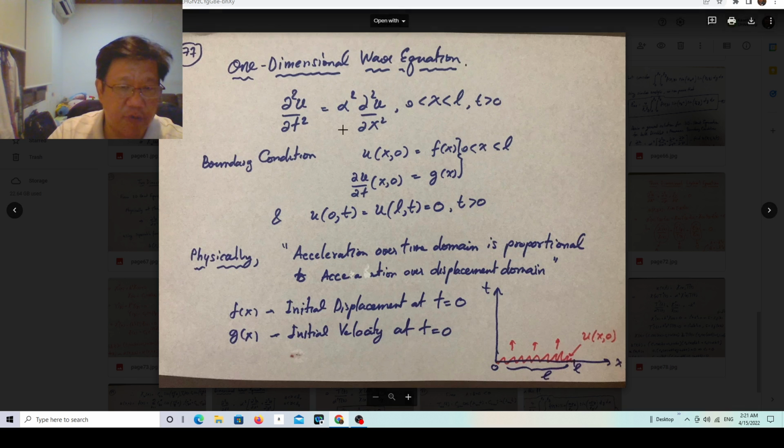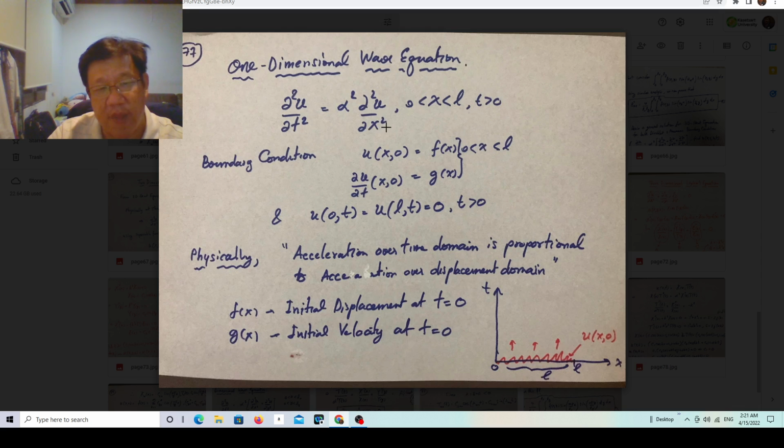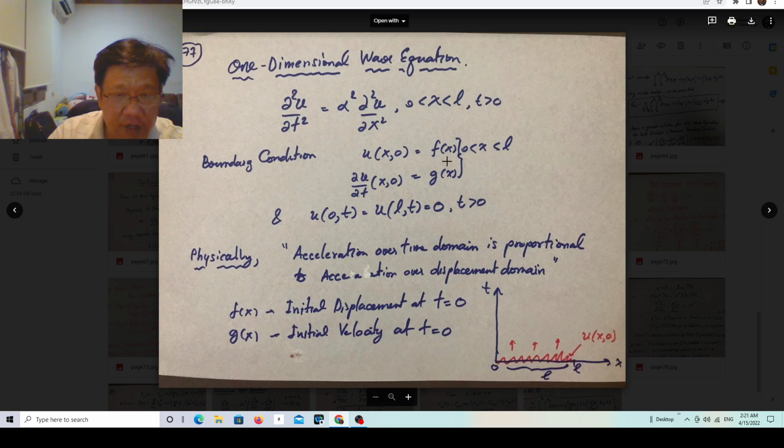but actually we have two domains here. One is the domain of the wave propagation, which is along the x-axis, and the second domain is the time period. With this boundary condition, we have u of x at time zero as a given function of x, and you need two boundary conditions. Why? Because you have a second order system. Second is the first order derivative of u with respect to t, evaluated for all x at time zero, equal to g of x, where x is between 0 and L.